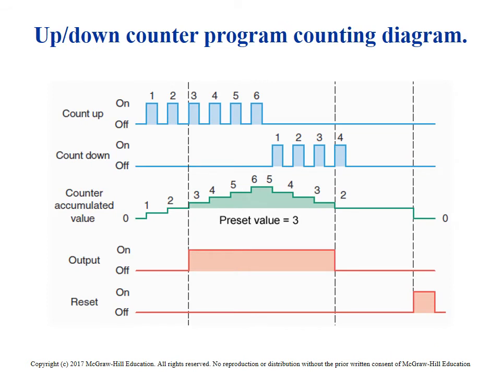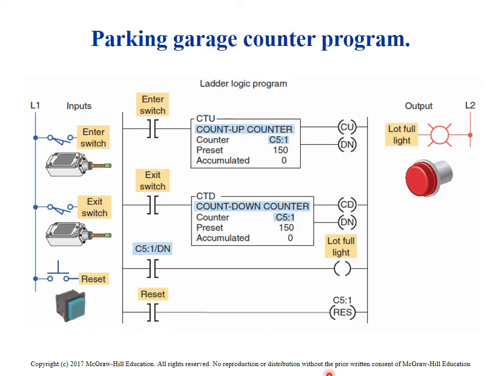So here we're looking at a count up and a count down. We've got a counter up series and a counter down series. As you can see here, when the address is the same for both of these, it counts up and then counts back down again. When I say make sure you understand this, it's C5:1, they've got the exact same address. So you're taking that same value and incrementing it, counting up, and using that same value and counting down. So if you trigger this 10 times, it'd have a value of 10 here, and if you trigger the down 10 times, it would be back to 0 again. So just keep in mind what's going on there.